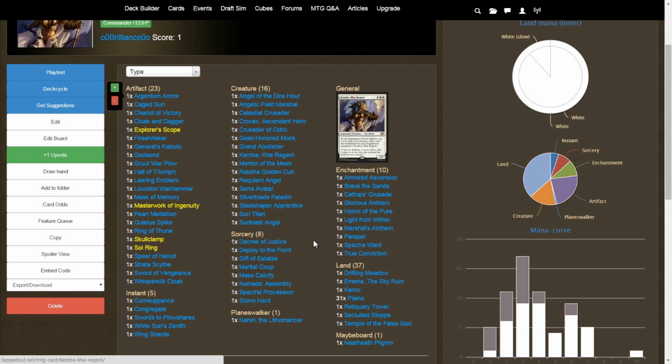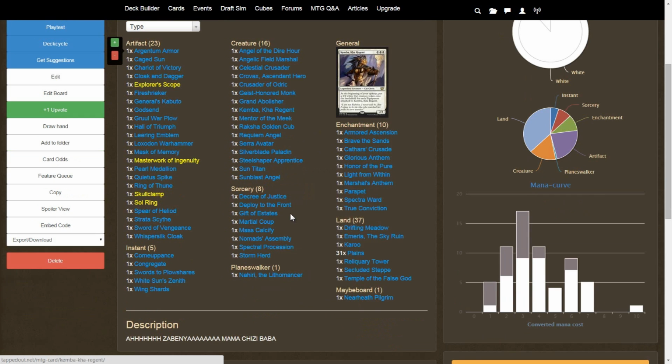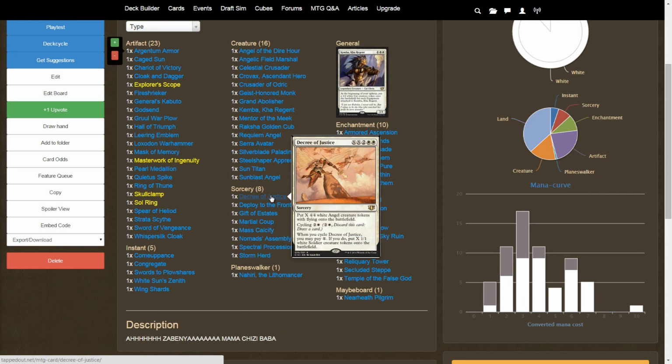Okay, so sorceries here we have, these are mainly control and token spawners. So Decree of Justice is niche in the late game again.